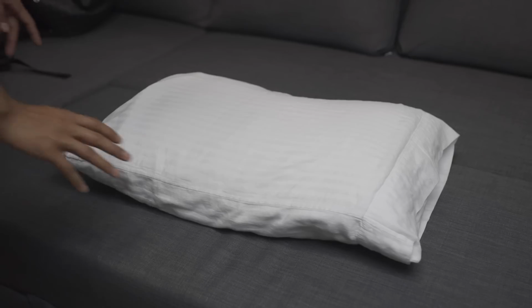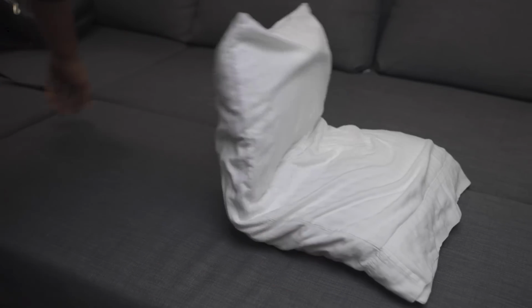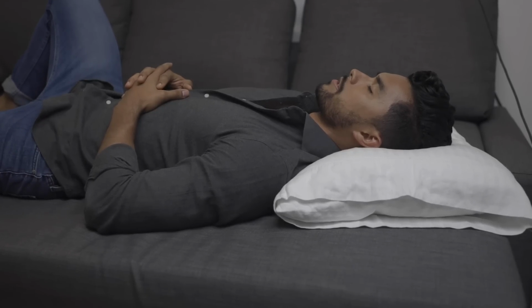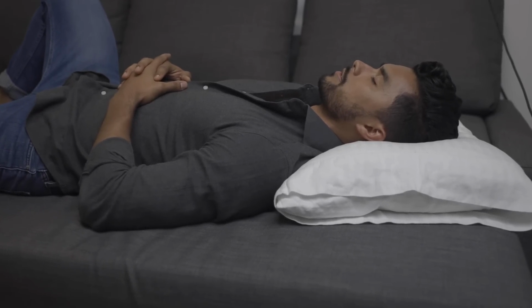Which takes us on to number 9, sleep better. You don't just want to sleep more, you want to sleep great. And that all starts with your pillow. I want you to go to your room, grab your pillow. You got it? I want you to do a simple test. Grab it and fold it in half. Does it bounce right back up to its original shape? If so, you're good to go. You're sleeping right. But if it lays flat there like a soggy potato chip and doesn't bounce back, it's time to switch that pillow. It's lost its resistance and it's not properly supporting your head and neck adequately through the night.